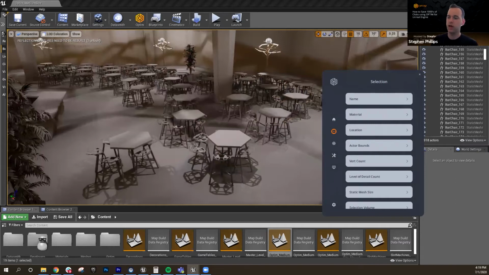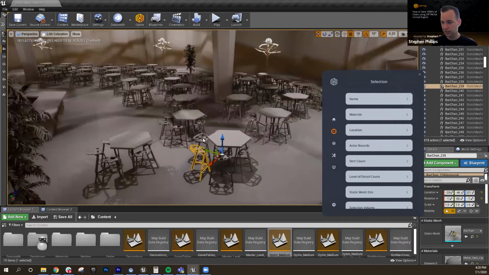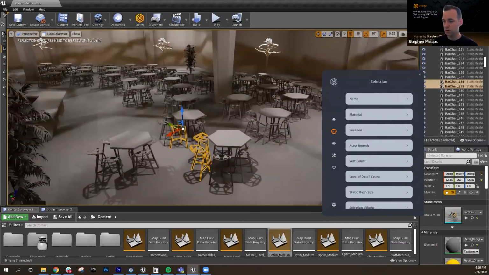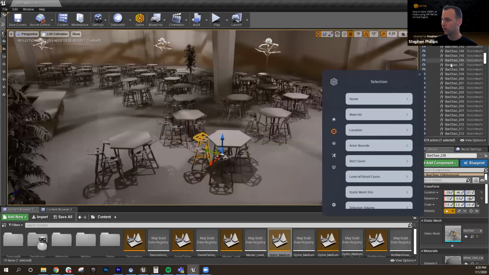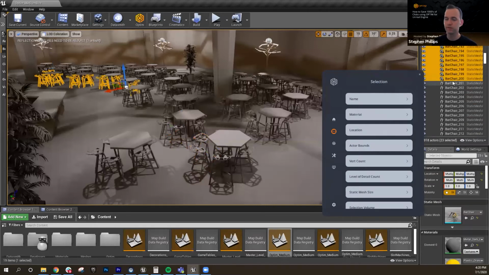For example, I have a couple hundred chairs here. I don't really want them to remain as a couple hundred chairs. Perhaps I want to do the clustered merging on them. Typically, I would have to control select every single chair, or select the chairs and then over in the animator, find the first one and find the last one and shift select. It's a bit clunky, and then of course I'd have to do that for any other types of assets in the scene I want to get.